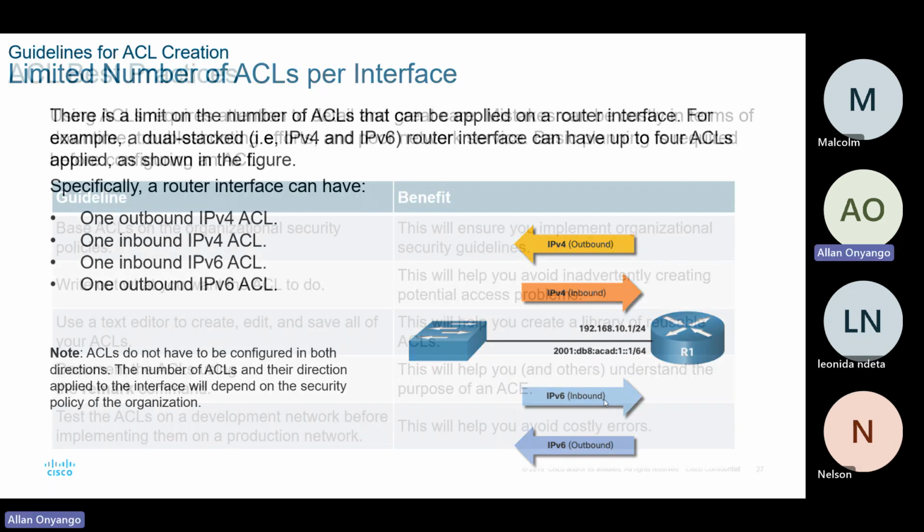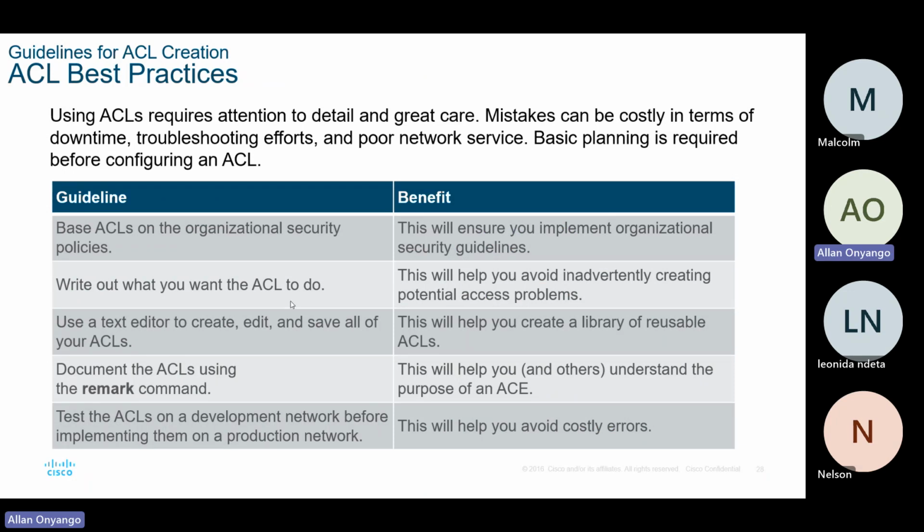All right. Let's talk about some best practices when implementing ACLs. Why are we talking about best practices? It's because implementation of ACLs requires detailed attention and great care, because mistakes can be very costly to you as an employee, as a network admin, as a security admin, and you don't want to put your company, your boss or the employees in such a situation. Imagine if you used an ACL and by mistake blocked your boss, the CEO of the organization, from accessing the network. What a damage, you'll be fired the same day.